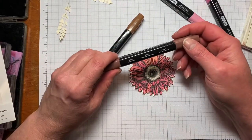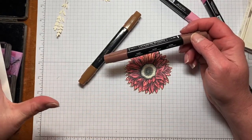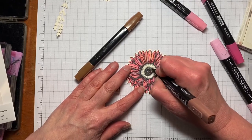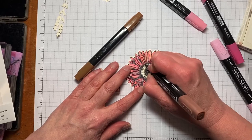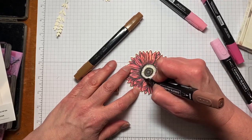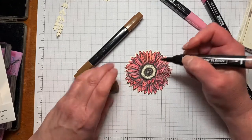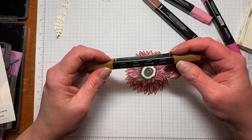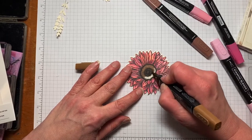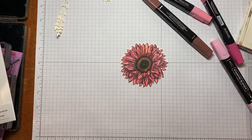We just need to finish the center of the sunflower. I'm using blends from the skin tones collection — they came out in pairs and as a full set of flesh tones, and they're all carrying over into the annual catalog. I'm taking the SU 200 and making some rings and outlining around the base of the flower petals. Then I come in with the bronze marker and fill that in.